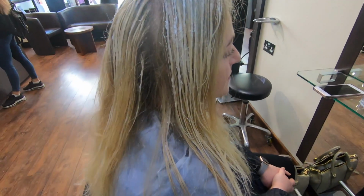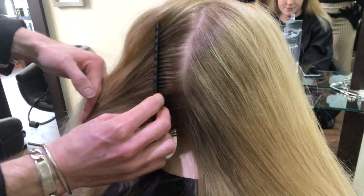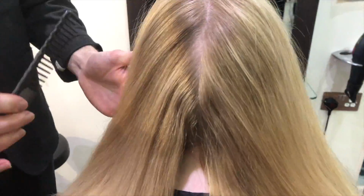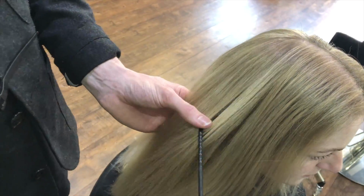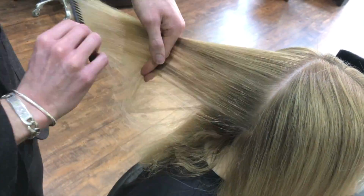I just wanted to show you throughout the hair that there's no blobs or smudges or anything like that. This is simply taken to the backwash, rinsed off, and a simple toner. One toner throughout, exactly the same. So no clever root shadowing to distort any blobs or smudges that could have been created.